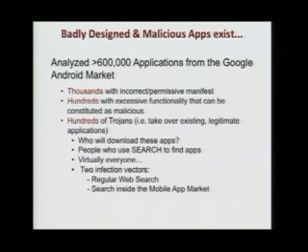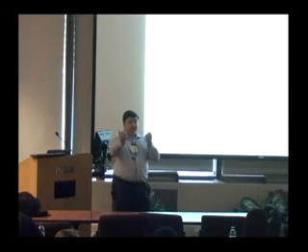how bad are things? Badly designed and malicious apps exist. We analyzed more than 600,000 applications from the Google Android market. I can give you thousands with incorrect or permissive manifest. So, in many cases, the original application is completely benign. You download it, it updates itself from an unknown location, and now it becomes a malware. Another thing that we found out is the application itself as a single application is not malicious, but combined with another application becomes malicious.